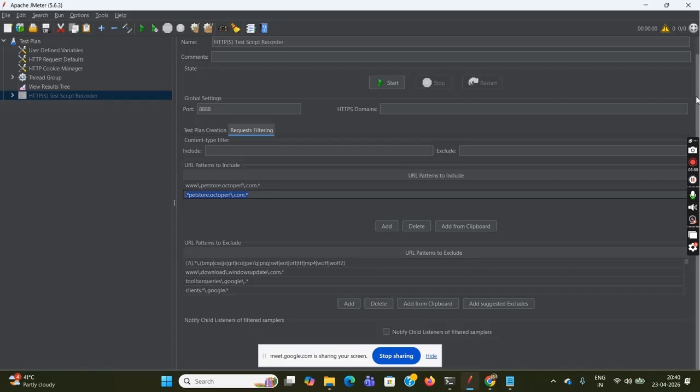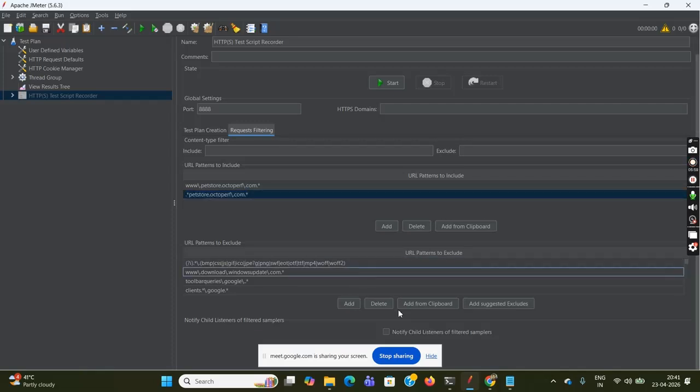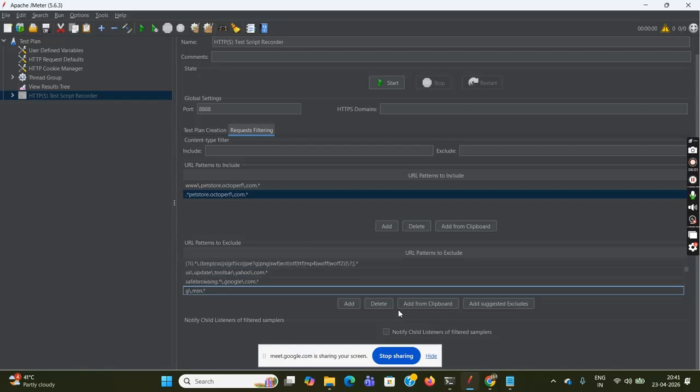and what I want to exclude. So some things are already available here. What things I want to exclude? Okay, now what I want to do, add suggested excludes.